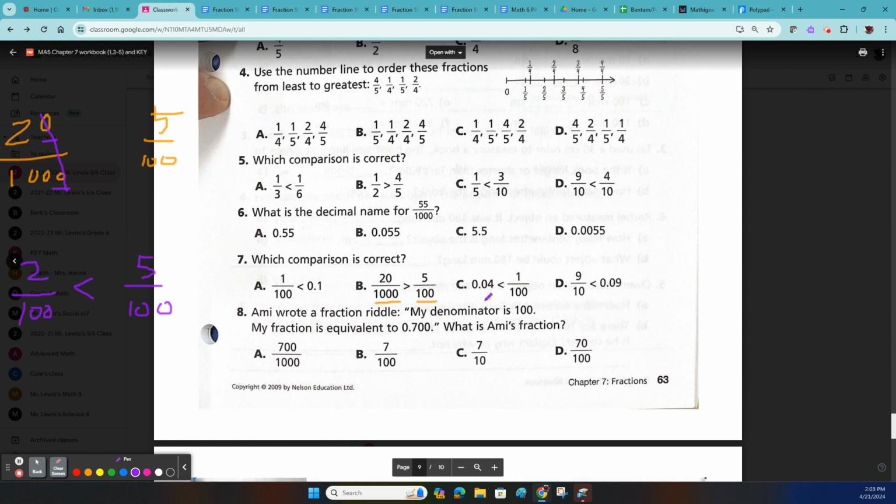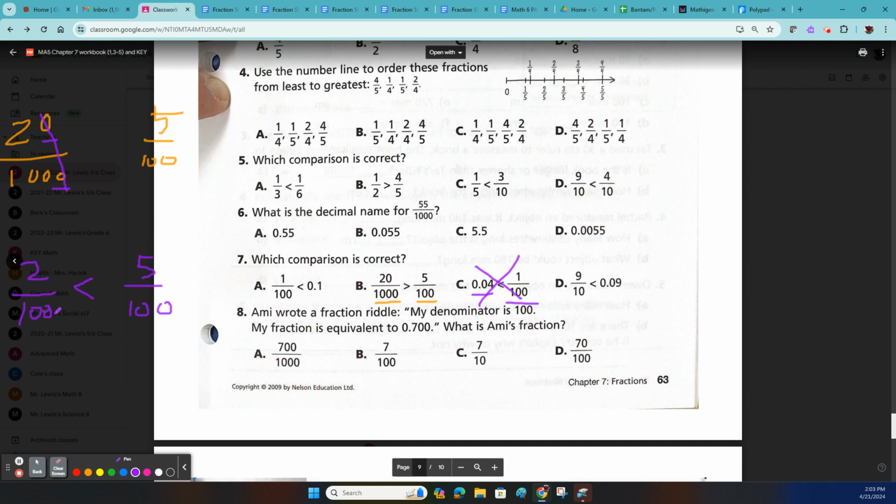Let's go over here. We're looking at 4 hundredths compared with 1 hundredth. Did you just hear what I said? 4 hundredths compared with 1 hundredth. Which one has more hundredths? Clearly 4 hundredths, okay? So 4 hundredths right here has got to be the bigger one. Notice that they're saying 1 hundredth is bigger, so this is absolutely wrong, okay?